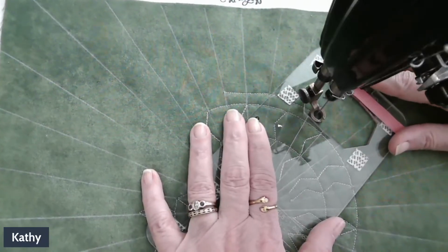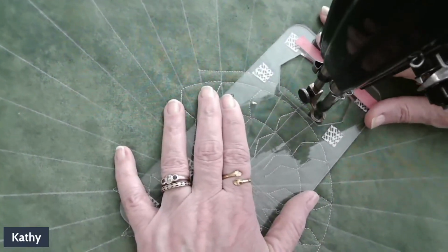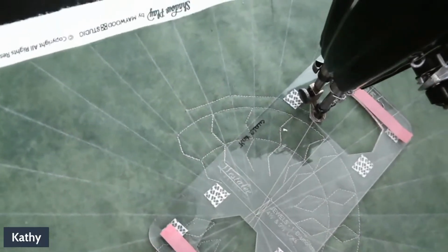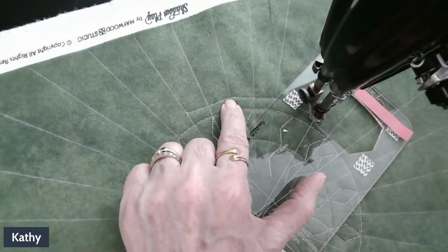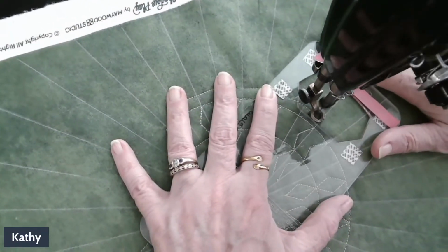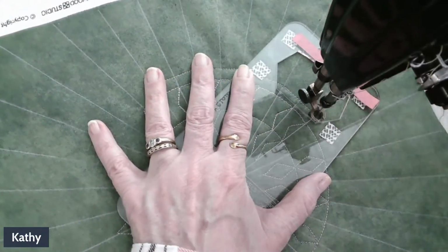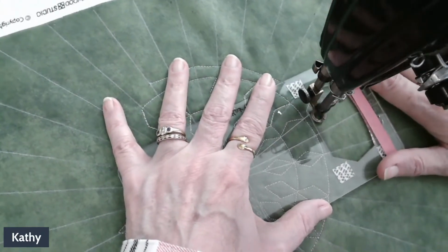And another one. We want to make sure that our needle is down each time we move that template. That's going to accomplish two things. It's going to make this join of one template rotation to the next strong. We're not going to have any toe catchers in there or anything like that.